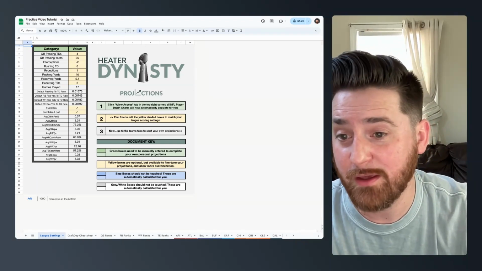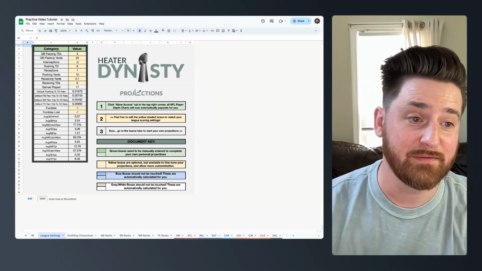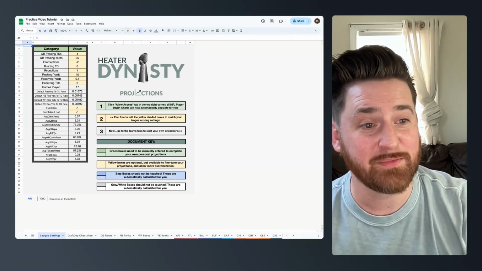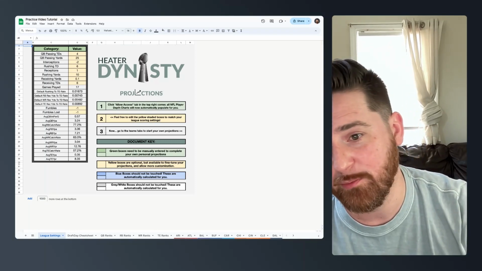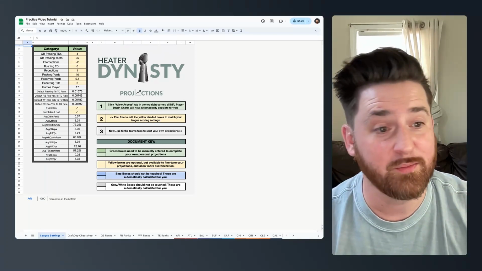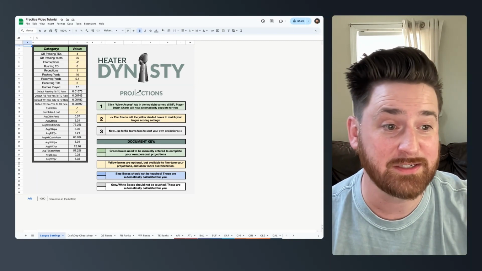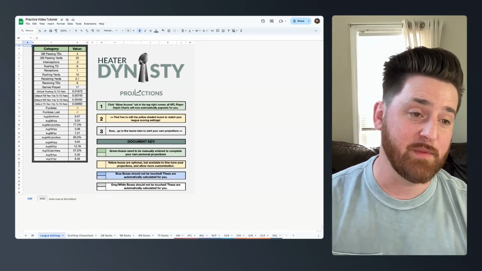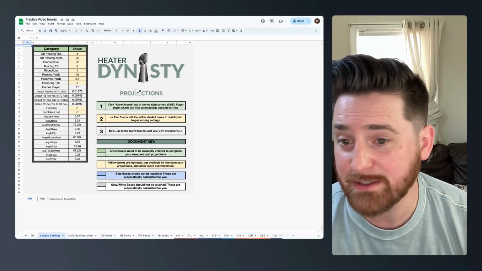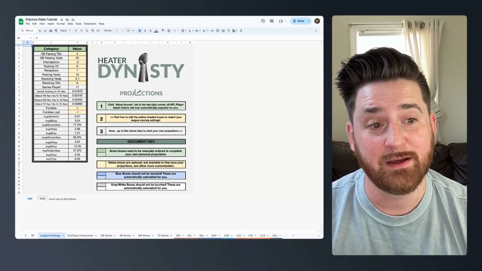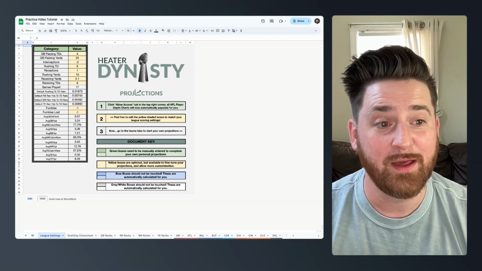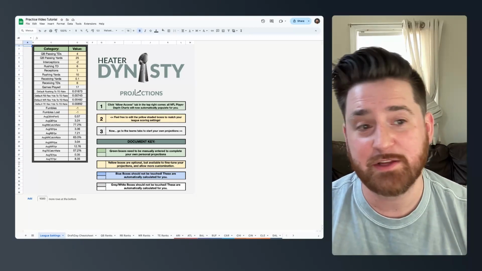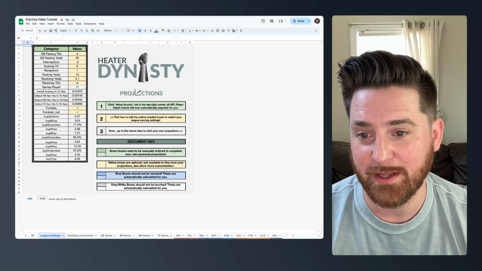So you have a document key listed here, but it's also listed on every single page that you need it for. Green means that's something that you definitely need to enter. That's going to be manual entries from you so that you can make your projections custom and unique. So it's going to be an educated guess based on the information listed below. The yellow boxes, those are going to be optional. That's if you don't like what the averages are telling you, or you think that something's going to be a little different. It just gives you a little bit more customization. We'll talk about that a little bit more.